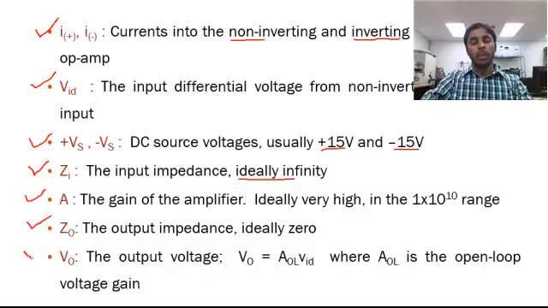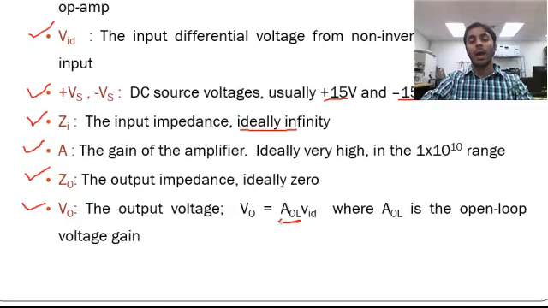The output voltage is always the gain of the op-amp times the input differential voltage. But right now the gain is referred to here as AOL, which stands for gain of an open loop system, meaning that there is no feedback. The signal is not fed back, or the signal is not compared with an input signal. Usually, as I said before, open loop systems are used for a comparator or very high voltage gains, but there are very limited applications using op-amps. We will get into the open loop configuration again later.